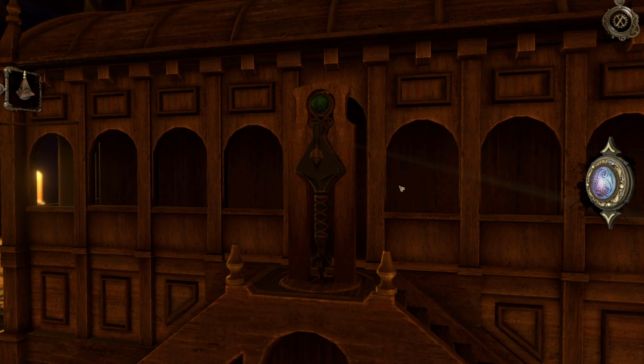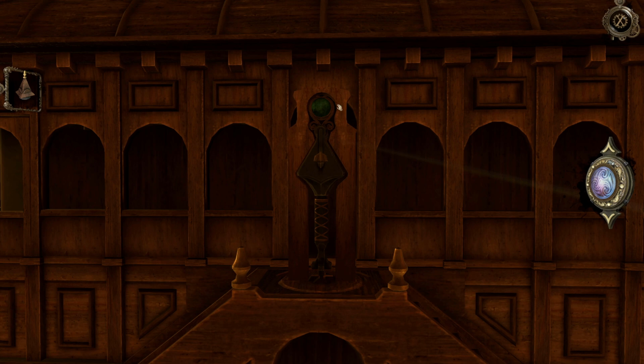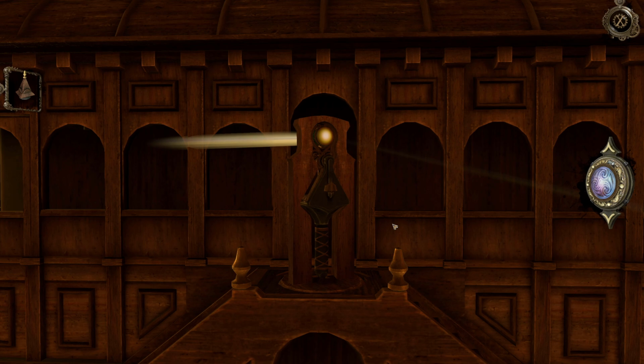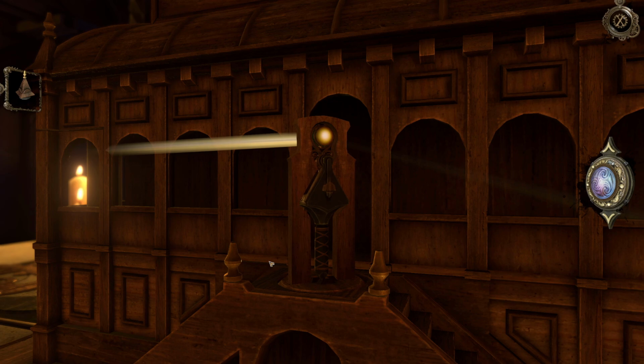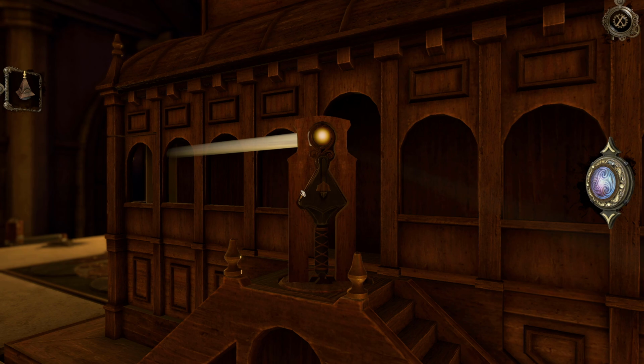Okay, and now we have to rotate it just slightly. Oh, we have to just push it in slightly. I see. And we have to do it so that we hit the prism, maybe? Let me just mess with this a little bit. Sorry, it's getting a little finicky on me.